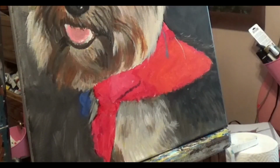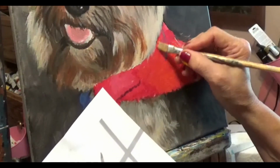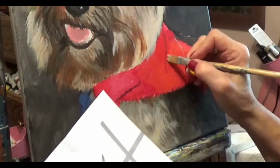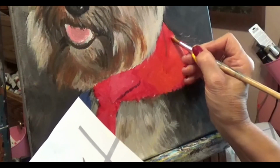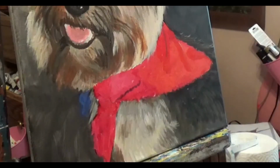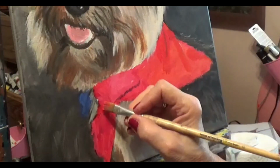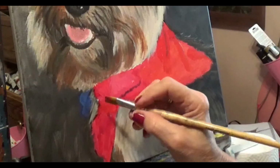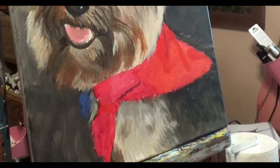And I'm going to get my red now and just kind of work through this here. This is the red. I'm just using a red color, nothing fancy. There we go. That's nice. Okay. And it's kind of dark in through there, so I'm going to get that a little darker also. This is kind of nice and red here. But this is kind of light, so we got to make that a little bit lighter. Want that light.